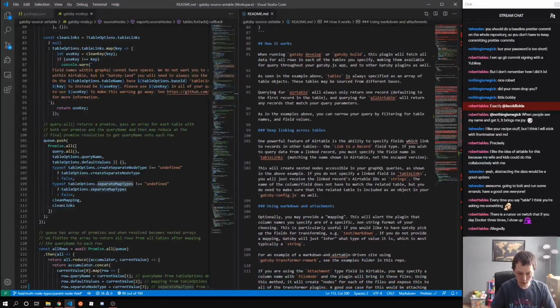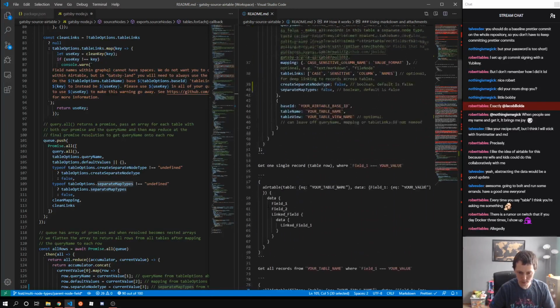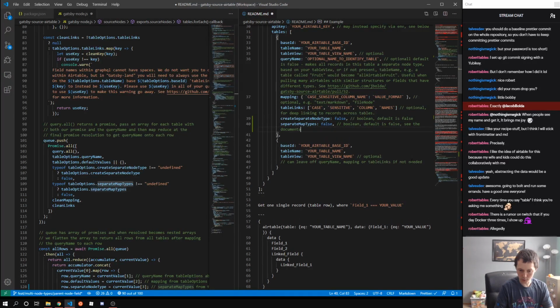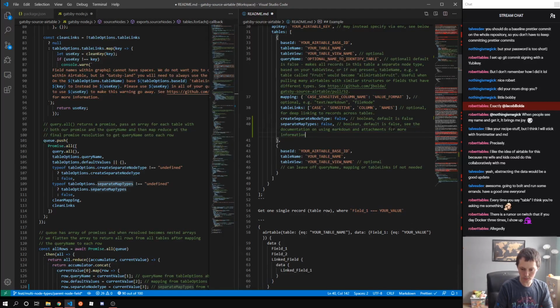So we're going to say, we'll reference this section up here, separate map types. See the documentation on using Markdown and attachments for more information.